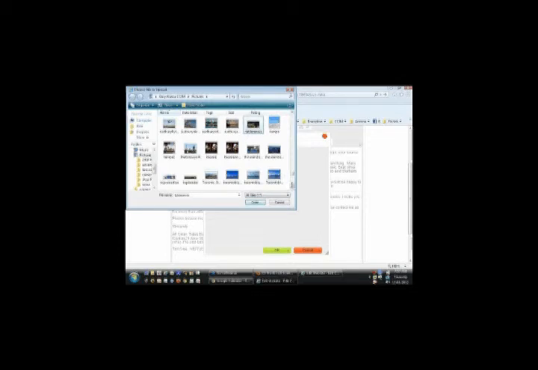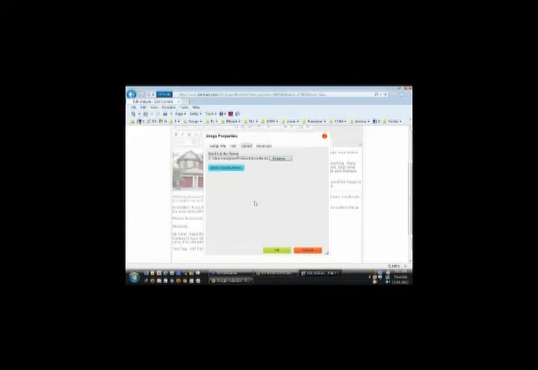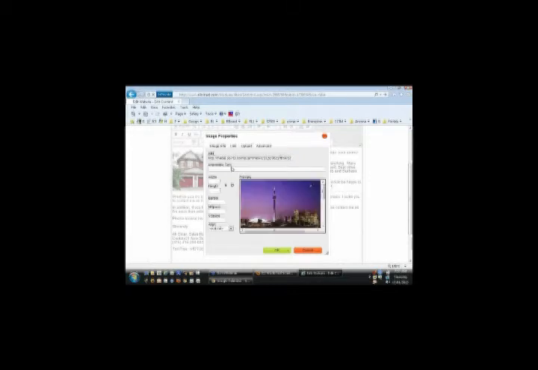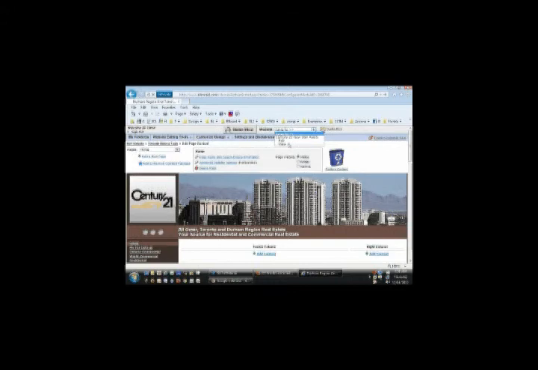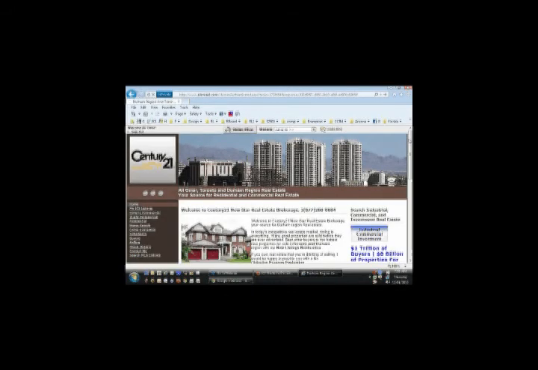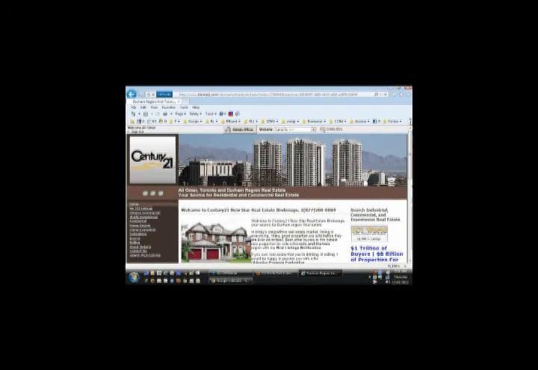Toronto Skyline. Where is it? Here. There it is. Okay, send it to the server. It should only be 250. That's a guideline. And we'll put the picture on the right-hand side down here. Bingo. There you go. Okay, we should put your address. We got more work to do on this website. However, if we click on jump to view now, all of a sudden you have a really nice looking website. Yes. How's that look? Well, that's much better.